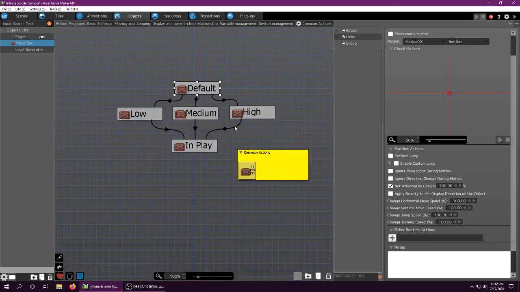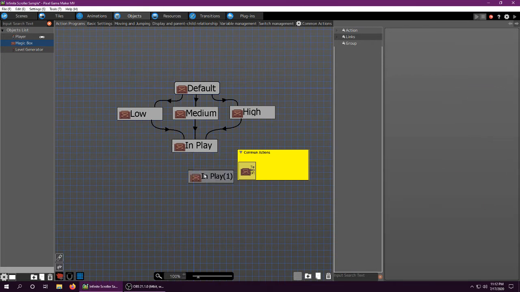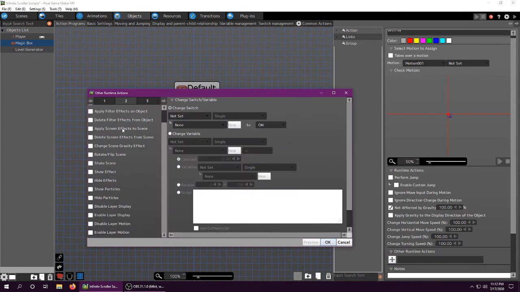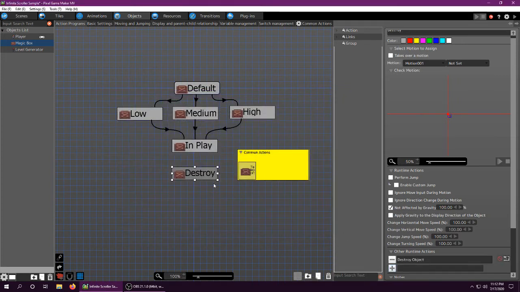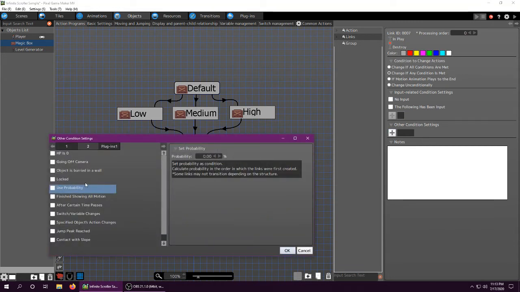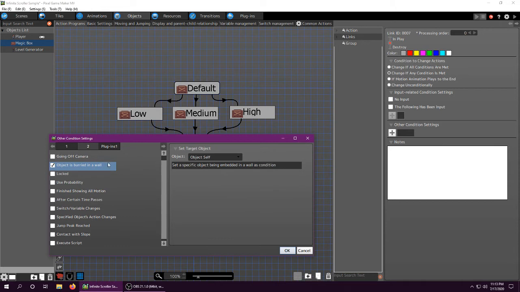Now, there's something I need to add here. I'll just copy and paste this and we'll make destroy, right? And then add destroy object. And this is going to be if it is buried in a wall.